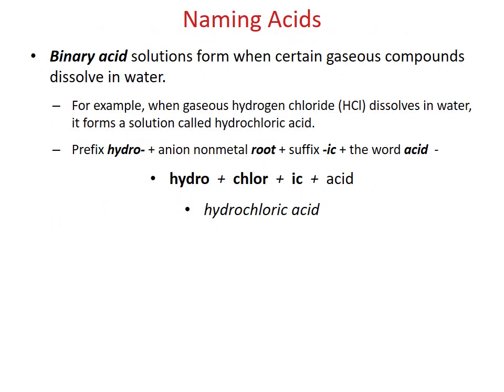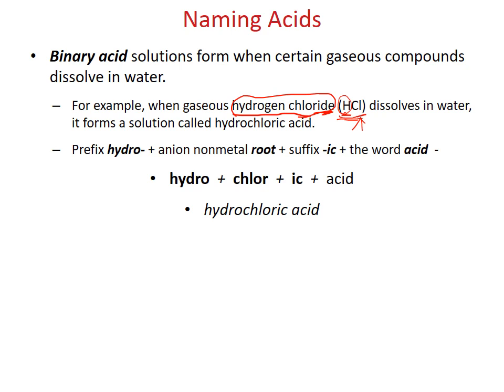We know that hydrogen and chlorine form a compound called hydrogen chloride. Note the ending IDE, chloride. Now, when hydrogen chloride dissolves in water, it can lose a proton, or you can say it can donate a proton, and therefore it's called an acid. When a compound can donate a proton, it's called an acid.